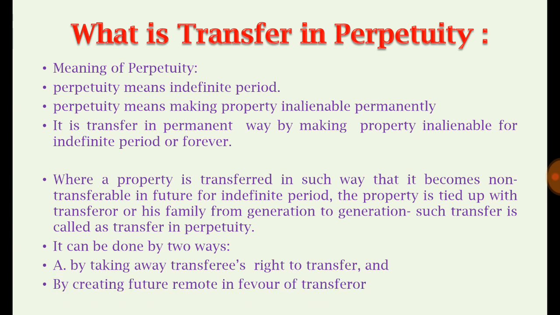And second is by creating future remote interest in favor of transferor. So how that property shall be dealt with by the descendants even after the death of transferor, if it is provided by a single document created by that transferor, his directions in that document can work as a remote control in his hand for future dealings of property, and this is also the transfer in perpetuity.